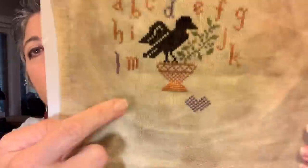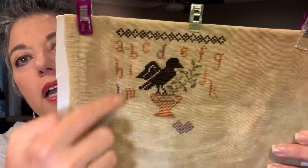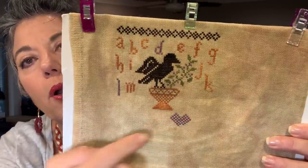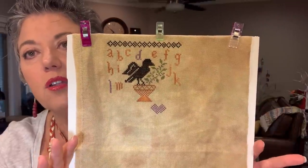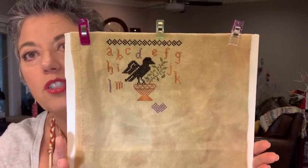So I added in some purple, so I've got DL, and then I'll do the W in purple for my initials. I did the little berries or blooms on here in purple. I did the heart in purple. And so that just gives a little contrast to me. For me, it needed a little something on the other side of the color wheel than that orange, but that's just me.